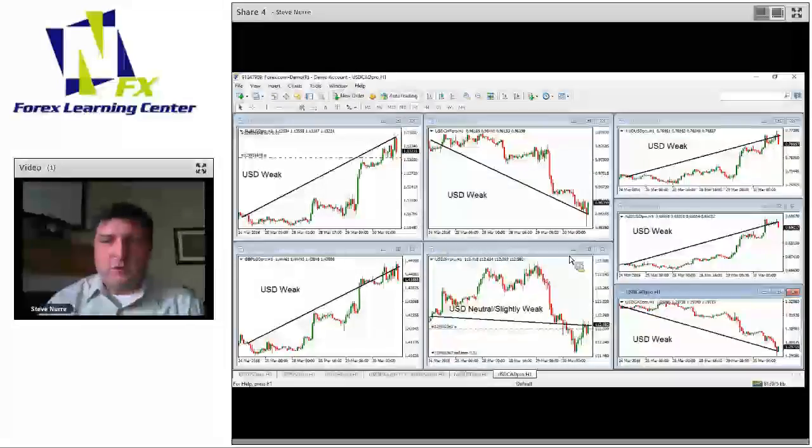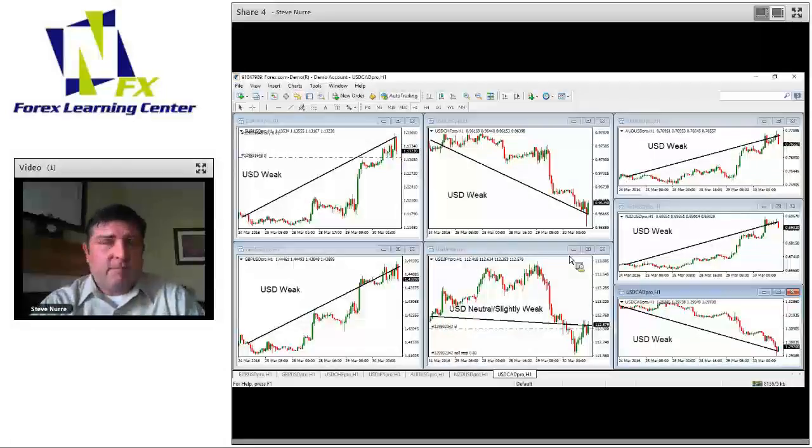So your first goal for technical analysis is just to ask what the trends are. If you were looking at all these charts together and you're asking just the basic question, how has the dollar been performing for the past week or so? Has the dollar been strong or has it been weak? Remember, you don't look at just one pair to do that. If you saw all these charts together, well, it's weak again.